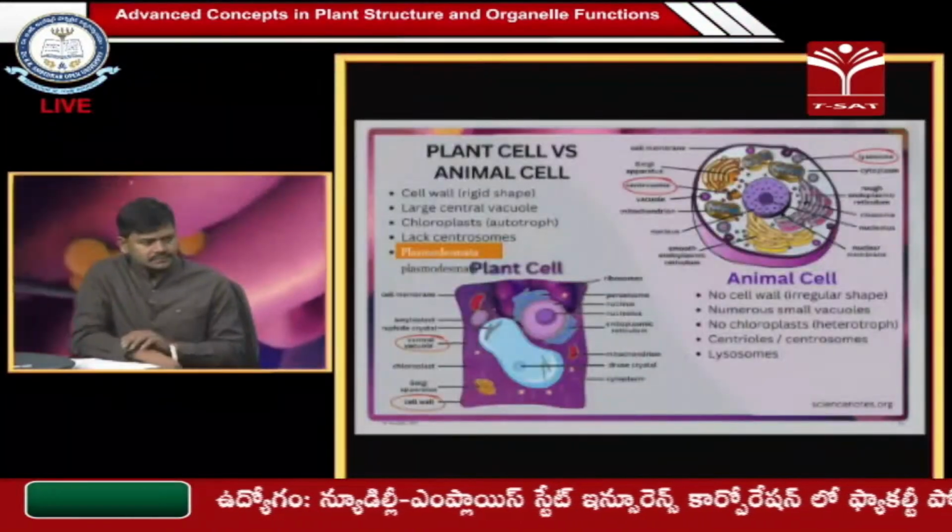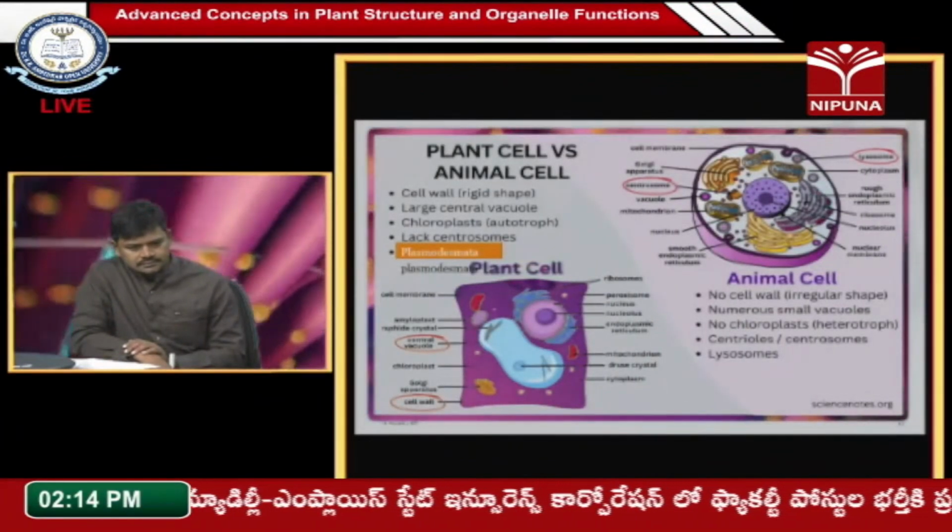Cell wall is the distinguishing feature of the plant cell, whereas the animal cell does not possess a cell wall. This is the first and foremost important characteristic feature by which we can identify whether the cell belongs to an animal or a plant. The second most important identification feature is that the plant cell possesses a vacuole. Central vacuoles are present in plant cells, whereas animal cells do not possess any vacuole. This is the second most important difference between the plant cell and animal cell.